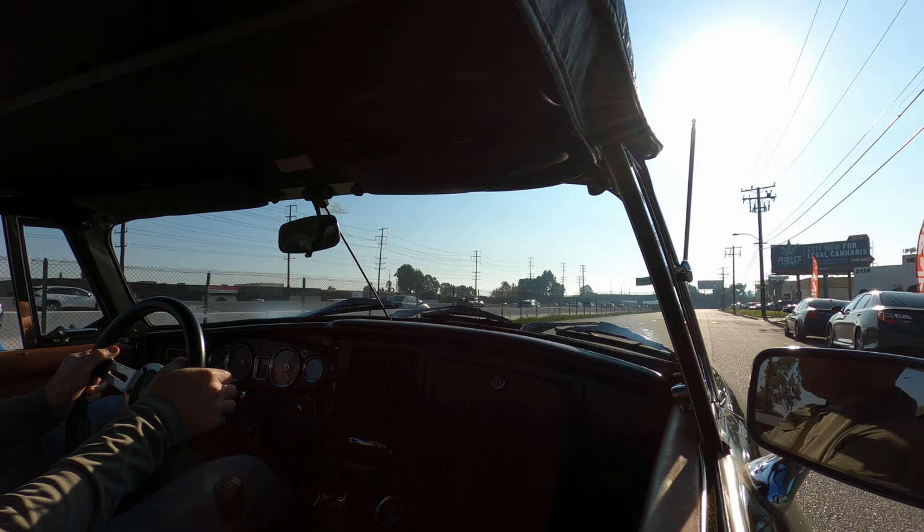These carpets you're seeing here are all the original carpets. We do have some floor mats in the main carpets, but the previous owner didn't want to damage them, so he replaced them with these indoor-outdoor mats. But we will take a photo of those and show you. We do have all those original carpets and original floor mats. The car is fitted with a brand new soft top that fits the car just exceptionally well.